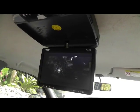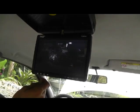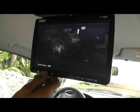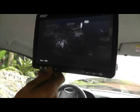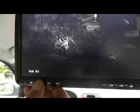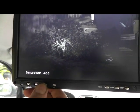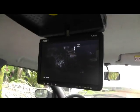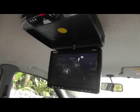Okay, we have our video started here and paused, and what we want to do is set up our audio with the wireless so our stereo will pick it up. So we're going to cruise through our menu here, and here's our wireless transmitter. We have 87.9 programmed in right now, and that should be a clear channel on our radio.